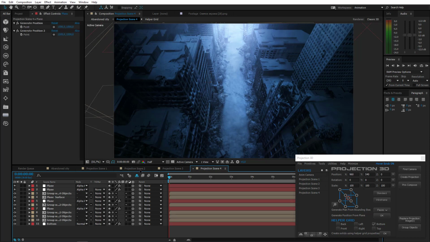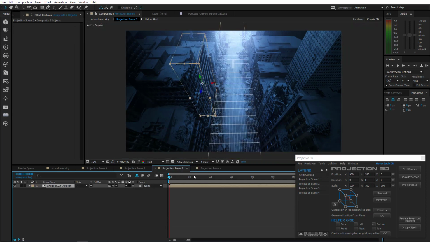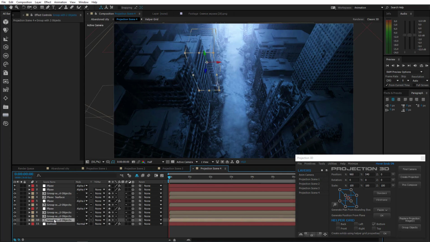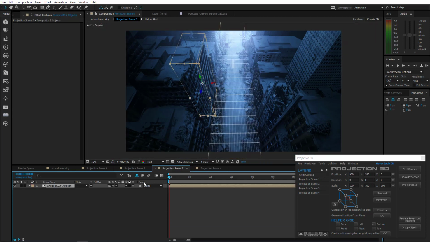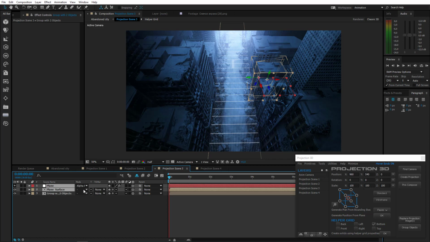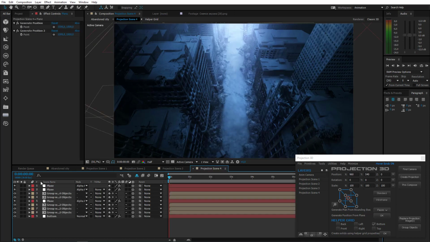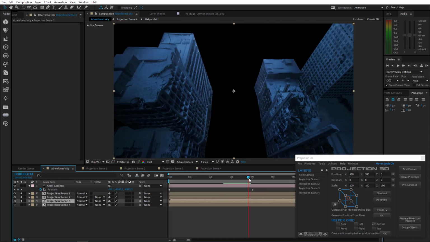Move this building to projection scene 3. And move these two to projection scene 3 also. Good, let's check it.